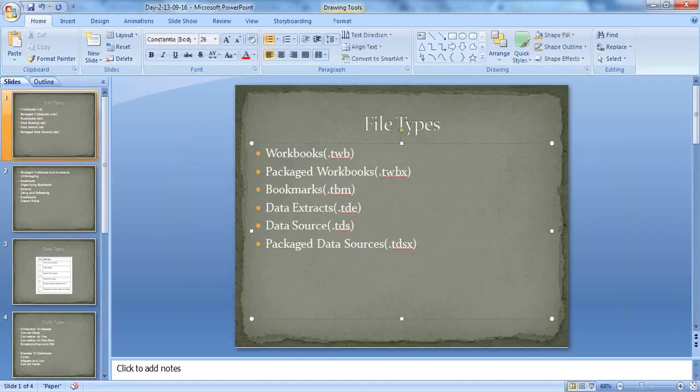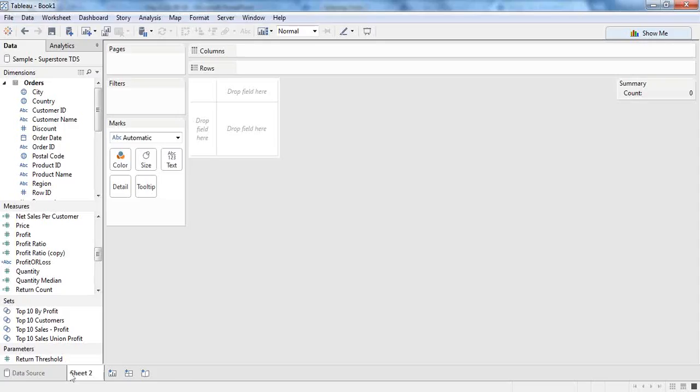There are 6 basic file types. Workbook, which will have both sheets, worksheet, or dashboard, or story, anything. So that is a workbook.